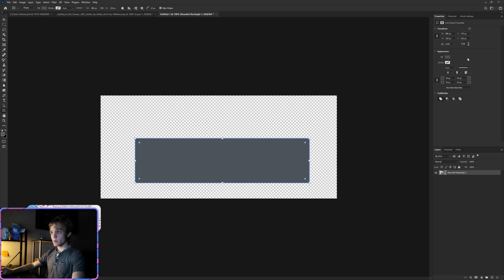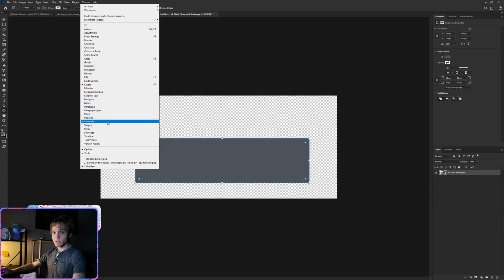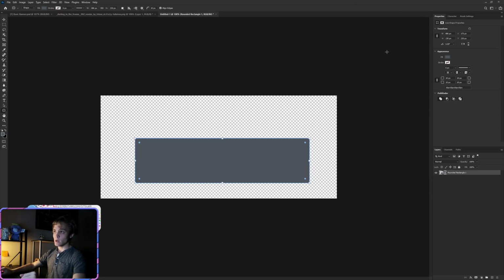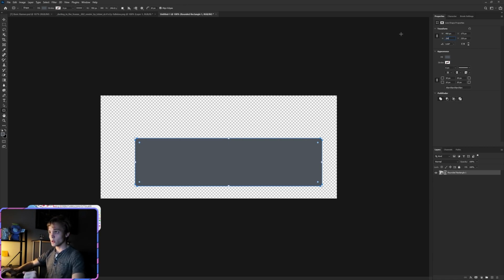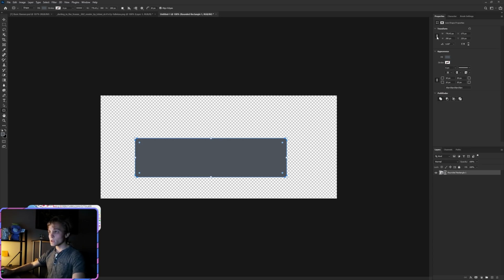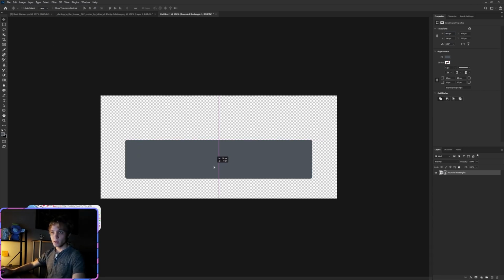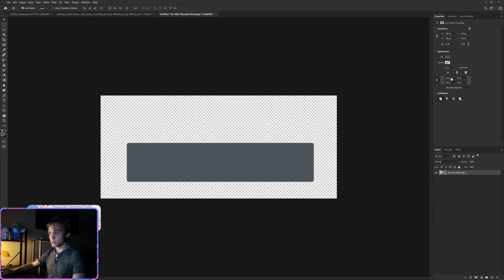Now we're gonna come over to Properties. If you don't see the Properties window, go over to Window, scroll down to Properties, click that. It'll pop up right around there. If you don't want it there, you can always take it and drag it to the side, which it will then dock to. For the width of this, we're gonna put it at 950, and for the height, we're going to do 200. It's now linked, so 950 and 200, and we will probably make adjustments to this in just a moment once we have our character model in.